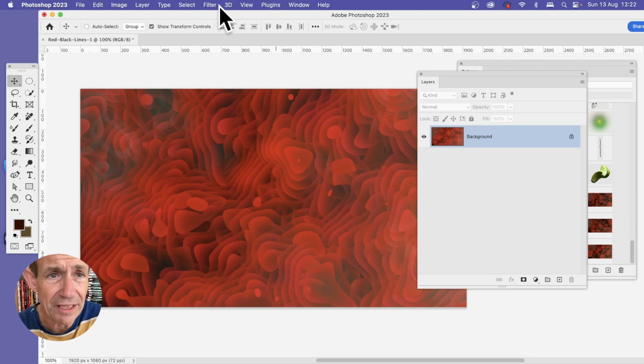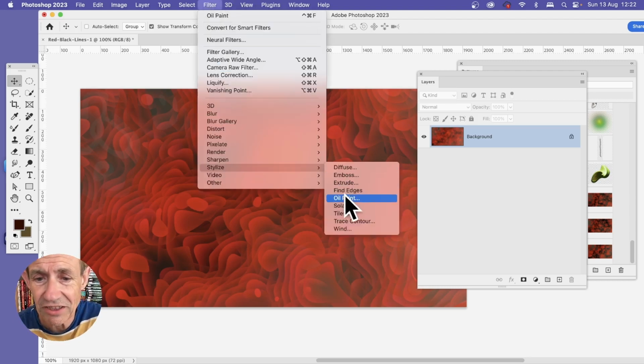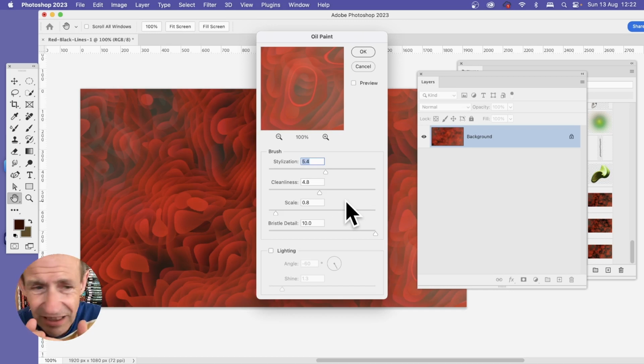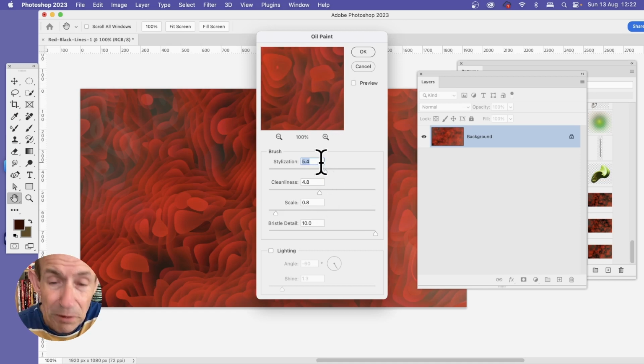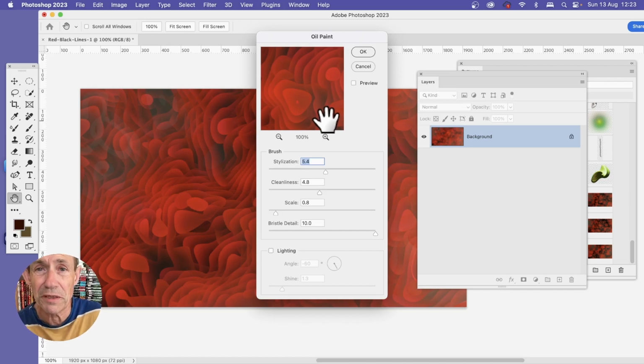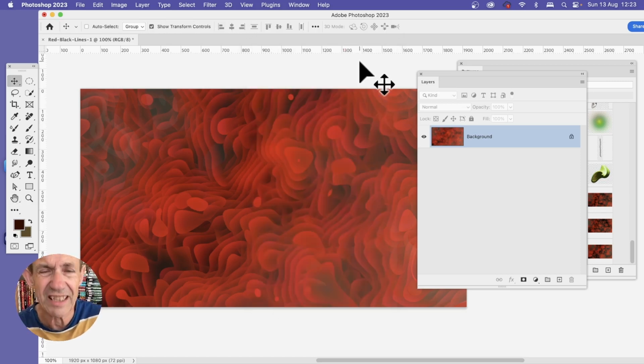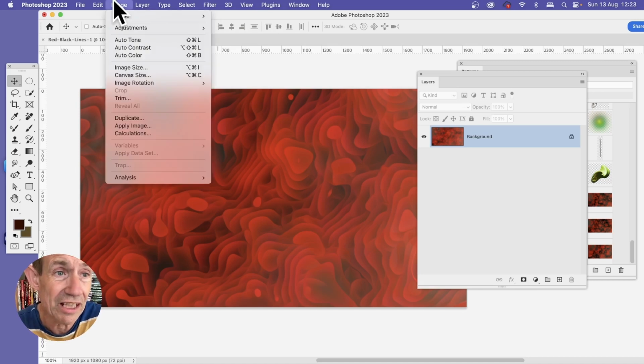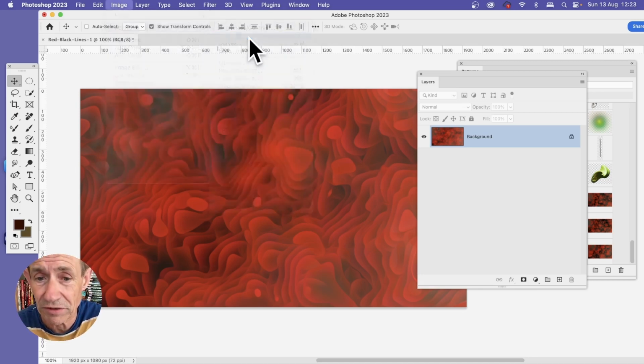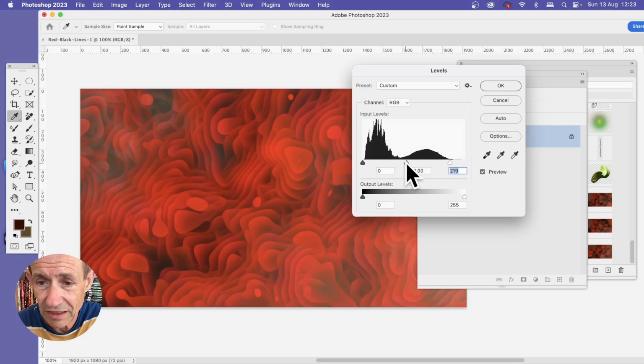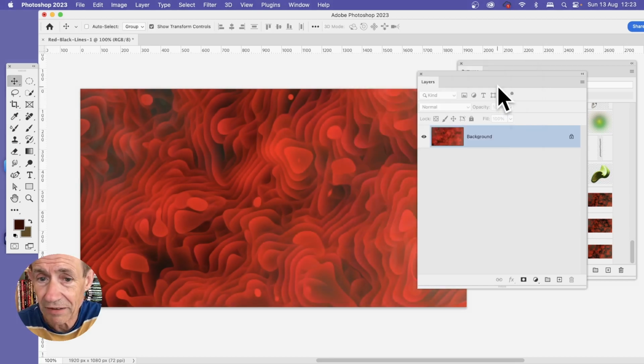I can now apply some filter effects. I'm just going to go for Filter and Stylize and Oil Paint. The reason for that is if you look at it closely, it's a bit coarse. But if you do a few oil paints and you can put them back to 5, you can see that smears it enough to make it look really nice and smooth and blended. So click OK. A couple of applies, Filter, Oil Paint, maybe Filter and Oil Paint, and you've got this great image, which you can then use Image, Adjustments, maybe go for Levels, just tweak it slightly, boost it up there and click OK.